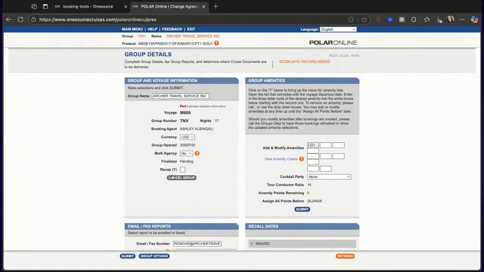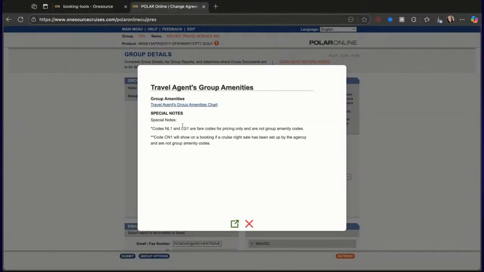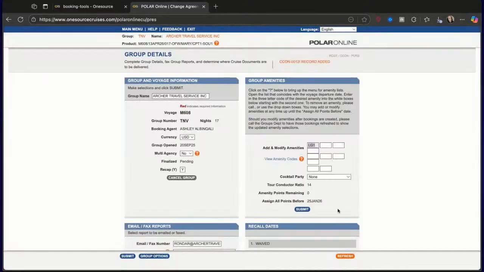You're good to go. Click this little part right here for a recap so that you can get a printout. We like that. And then add and modify amenities. This is the promo code that this is booked under. You can see it right here. Promo codes, not amenity codes. You will technically get an amenity code once you book it. You have to distribute all of the amenity codes before the 25th of January. That's what it's telling you. But it's not going to have it right now because it's not booked. Once it's booked, it'll give you the options and then you can put them in there.